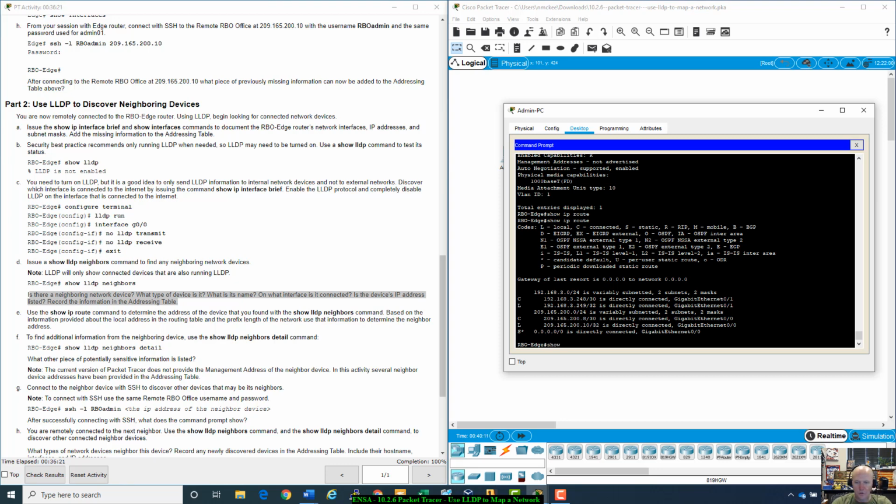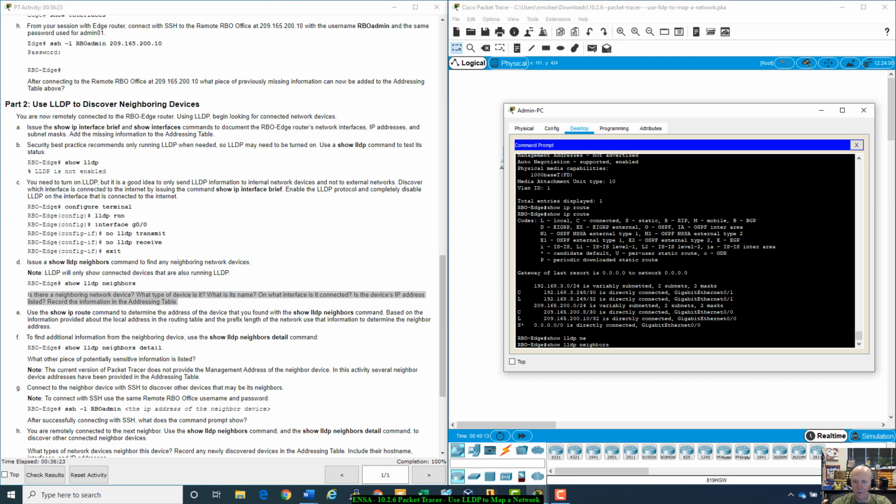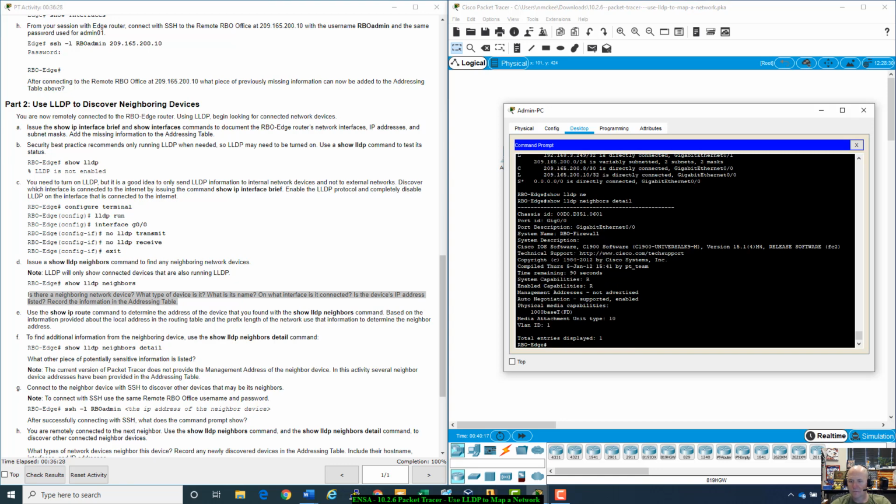So if you go to show lldp neighbors detail, alright, where was that at? Let's see. So question, what other piece of potentially sensitive information is listed? Well, it shows the version of the software.